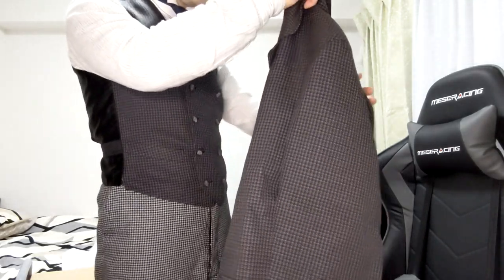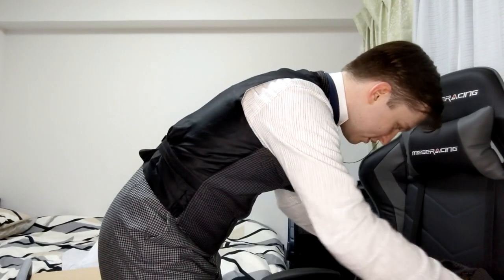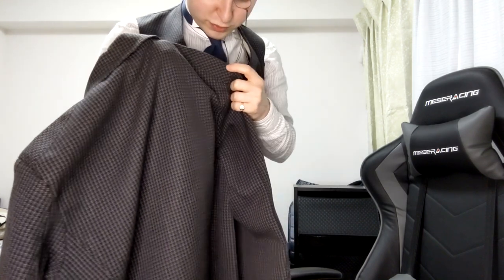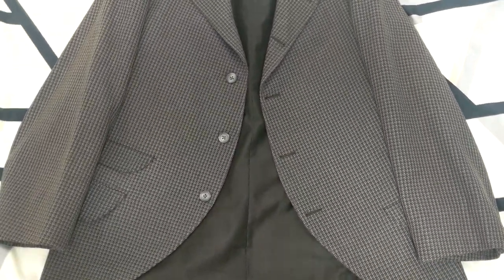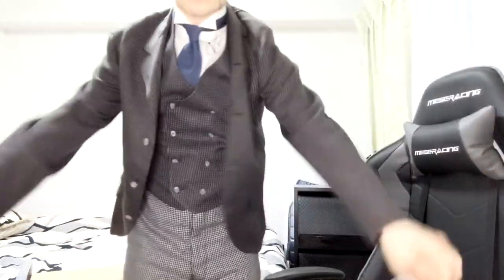Okay, well, I've got the waistcoat on, so shall we try the jacket? I really thought I would be sitting down. Actually, let's review the damage. There's a small nick here, but it doesn't look to be very bad. It's in impeccable condition. Unbelievable condition. So we'll undo all of these buttons. Now, like I say, this is a size and a half too big, so let's not expect it to fit me, but let's wear it just for fun.